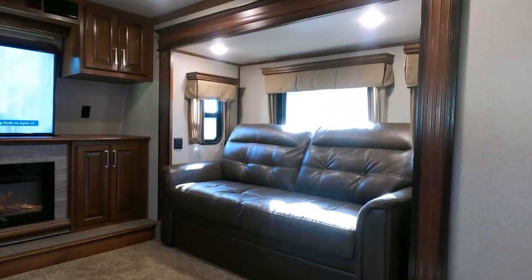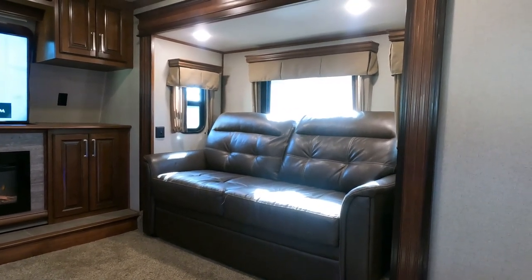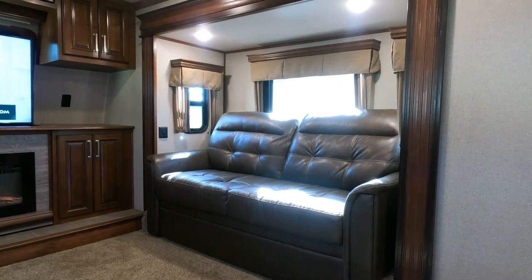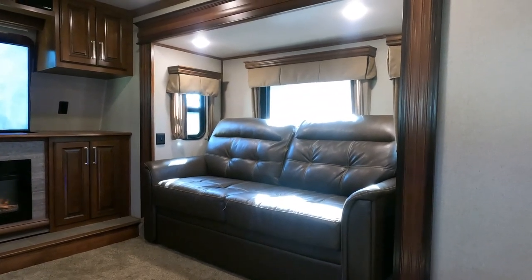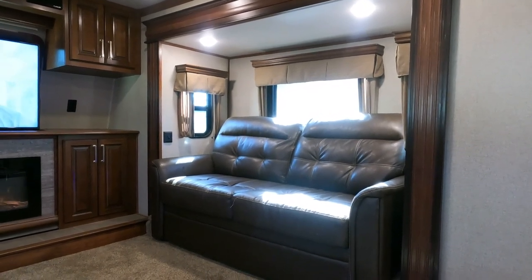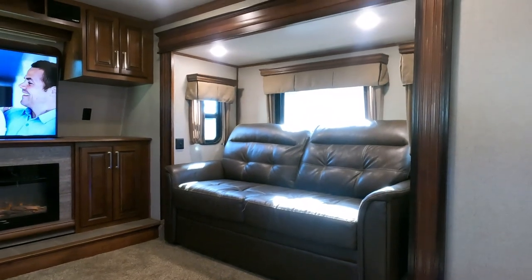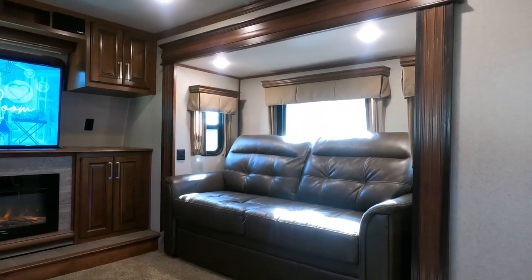I know that may be more than a lot of people want to spend on a fifth wheel. Hey, I got you. I've got a variety of price ranges of fifth wheels, guys. So I've got stuff starting around $14,900 and goes up from there. But, you know, for those of you, this is in your price range. This is a great deal. It's way under book. It's way under everybody else's.